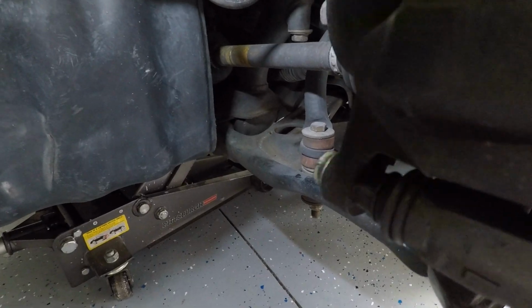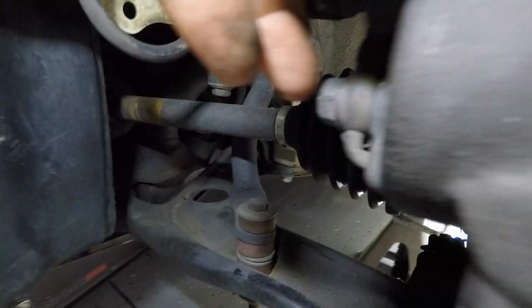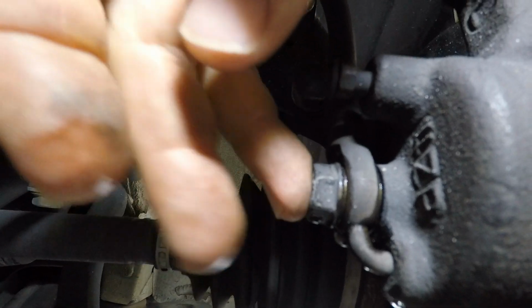So now that we got the brake pads removed, let's go ahead and loosen up the bolts that hold the brake line in. So I went ahead and reinstalled this bottom bolt, just made it hand tight, and then I hand tightened the top bolt of the actual caliper here, just because I need as much leverage as I can when removing or loosening this bolt back here, which is 14mm on the back of the caliper. All right, this guy broke loose actually pretty darn easy. You can see it's starting to leak a little bit.